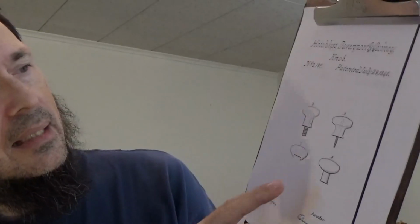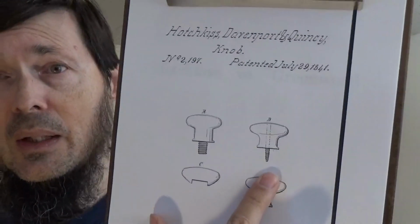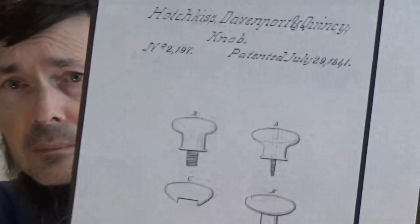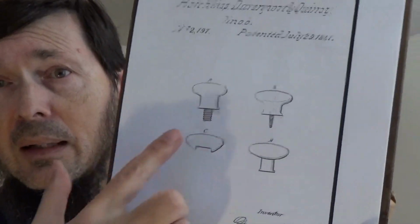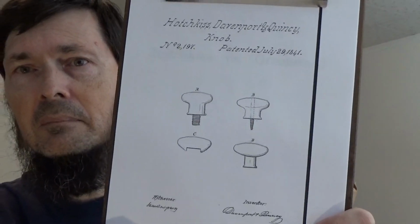And you can see this one has a little B at the top, has the screw going all the way through. So it's actually like this one. Now, each one of these has a different way of attachment at the bottom. And what's important about this is these attachment options, I guess if you want to call it that, actually didn't work well. And the earliest porcelain doorknobs kept breaking off.